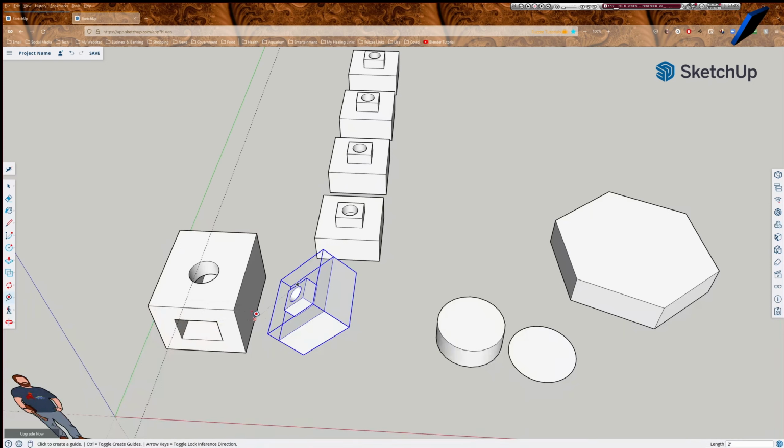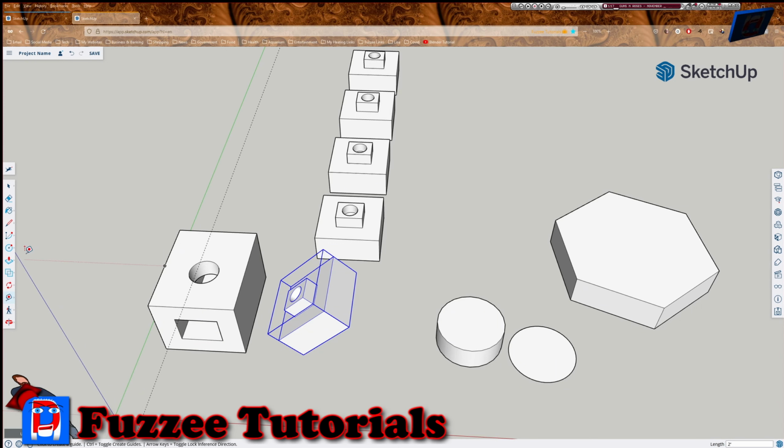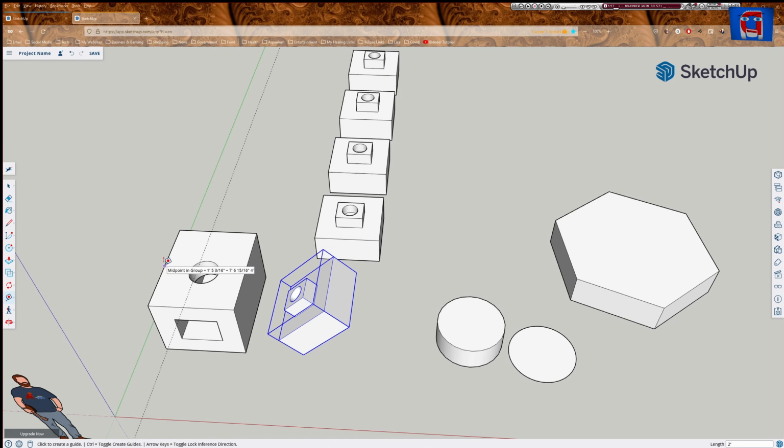It's pretty handy. Now if you need to take a measurement, you can either have a main point, so I could grab this midpoint, and then it'll give me a measurement to any other point that it wants to snap to. Right, so you'll just hit escape. So the next thing we've got here is an actual measuring or dimension tool.